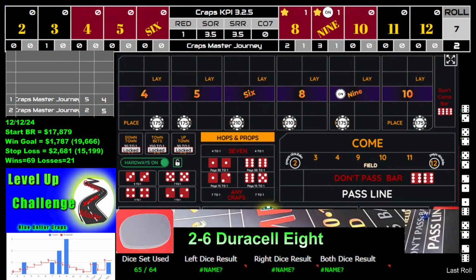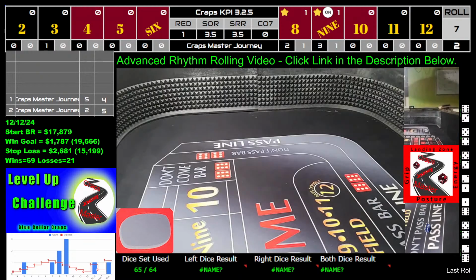So anyhow, we threw an 8, so we're gonna make that 6, and the 8 look like 330. It's 120 pressure on each side again. So we're gonna make it look like 330 on the 6 and 8. And our next dice set, 4, 2, 4, 6. Cousin 2 set. And dice out.